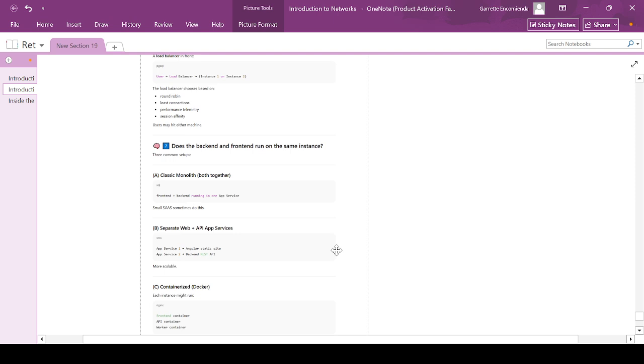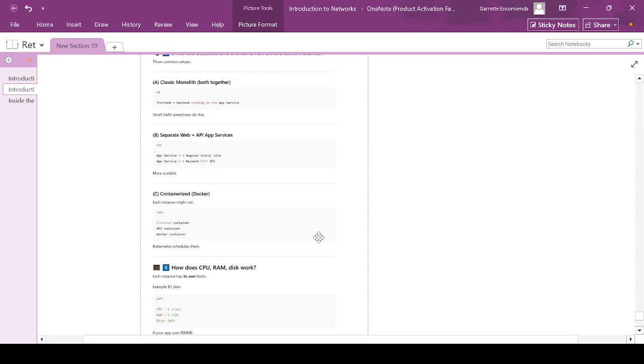App service 1, Angular static site. App service 2, backend REST API. More scalable. C. Containerized Docker. Each instance may run a front-end container, API container, worker container.